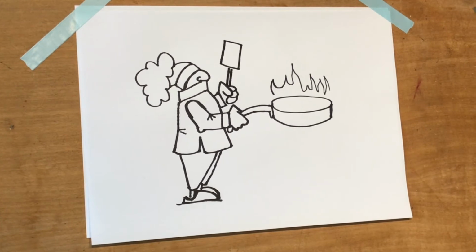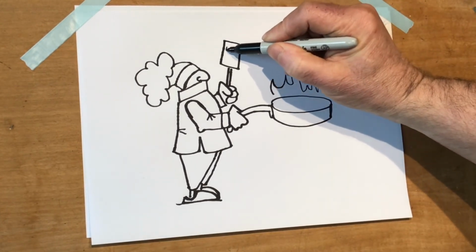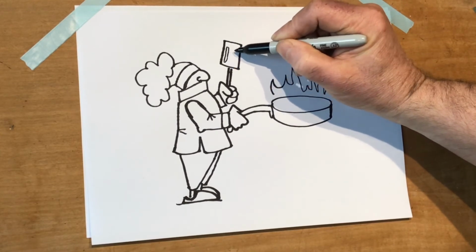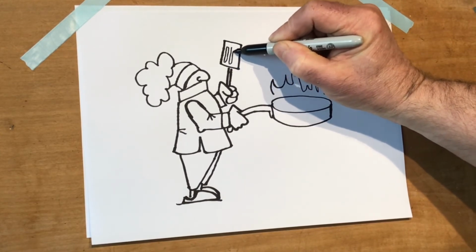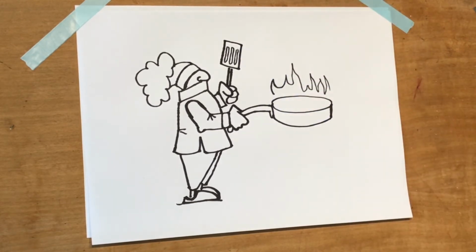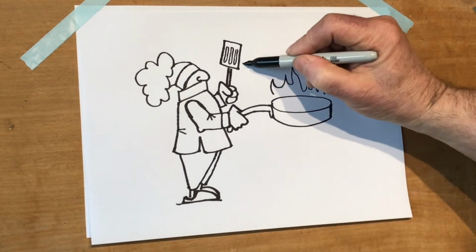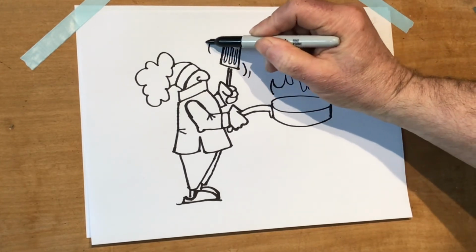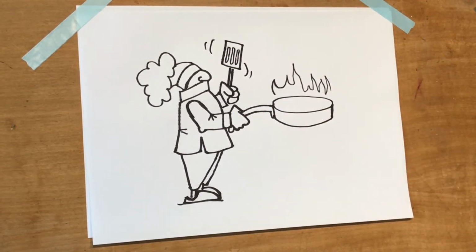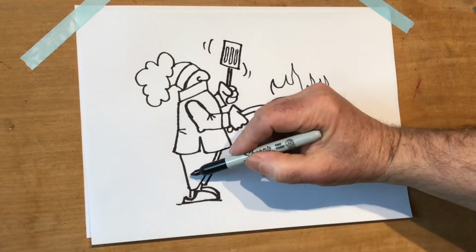So just a rectangle on the end of that stick, and for extra detail, long ovals, because it's got like little vents in them. So some essential kitchen equipment there, the pan and the spatula, and this chef who's cooking up a storm. There's some movement marks to show that the chef's busy creating this masterpiece.